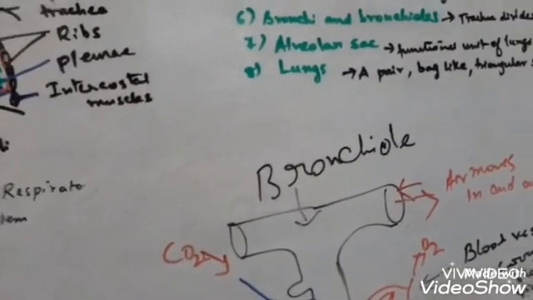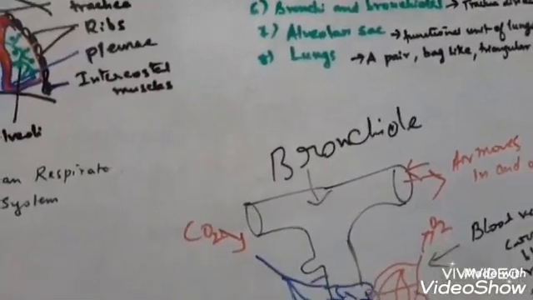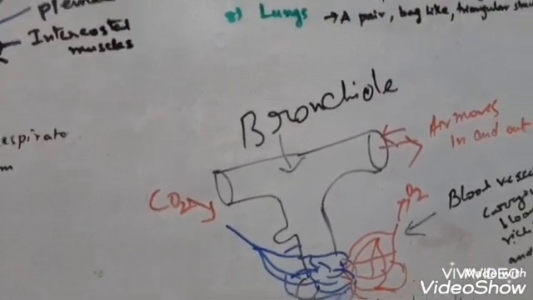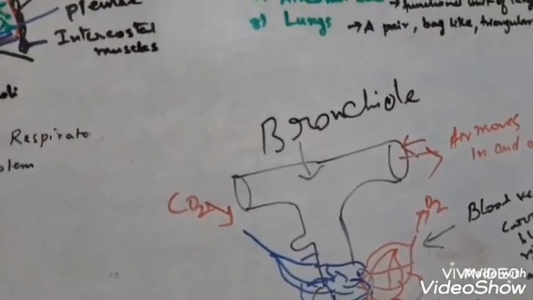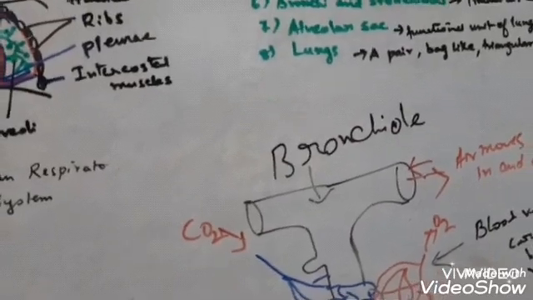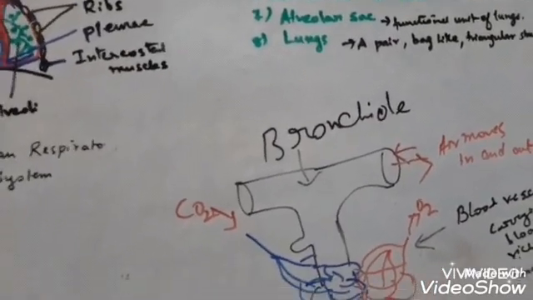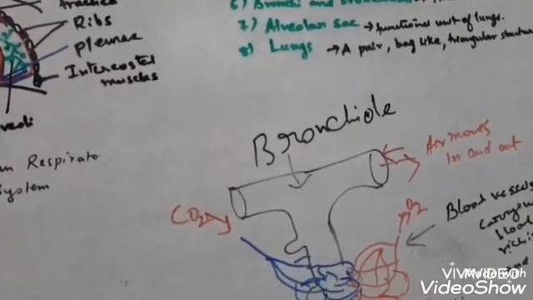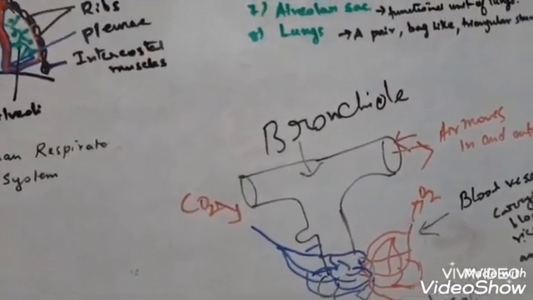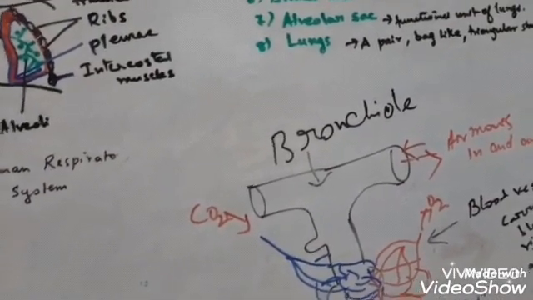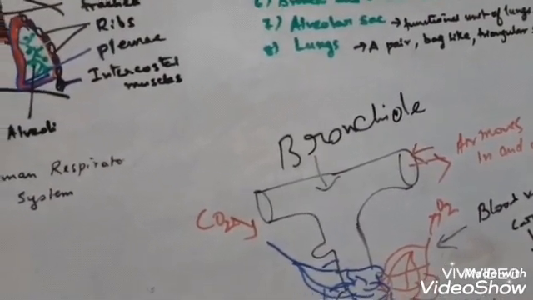Okay, now exactly what happens, let me explain this process once again, as you may get confused about the topic of exchange of gases. Now in the cell, see, the cell is doing work. For that the cell needs energy. During some activity in the cell, oxygen is required. So where is the oxygen more? In the blood, because the blood is bringing the oxygen from the lungs to the tissues and cells.